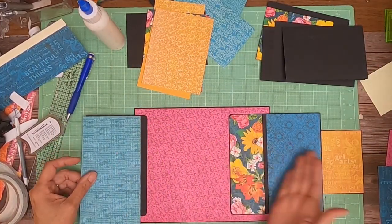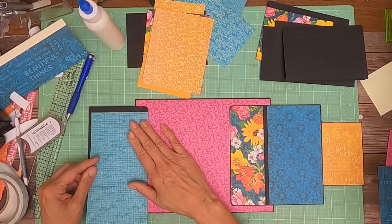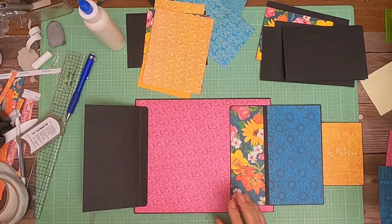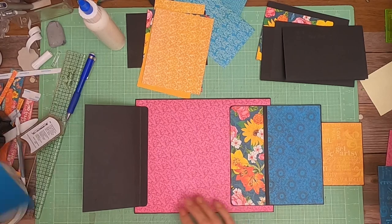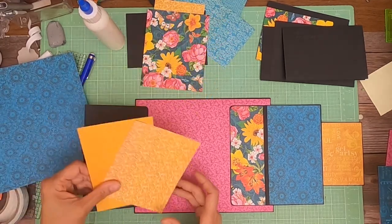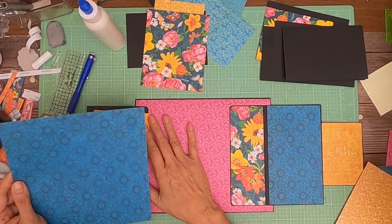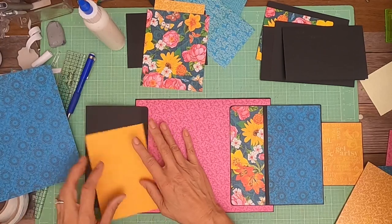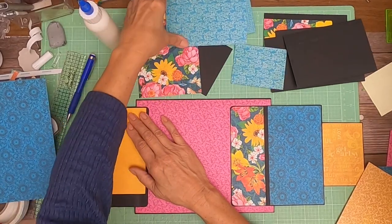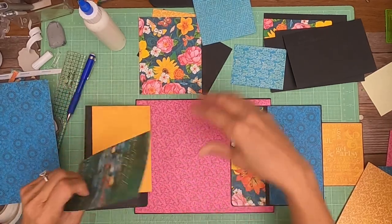So this one fits, but I'm not happy with how that looks. It's just not working for me, and it actually doesn't fit because I need a strip for here, and it's not quite wide enough. So I'm going to actually go back to this and see what I've got left of that. I have this too. And then the other thing would be yellow, bringing yellow back in. Yellow, okay. I think I'm gonna make this yellow the base, and then make the portrait photo mat here. I'll make that into the blue.